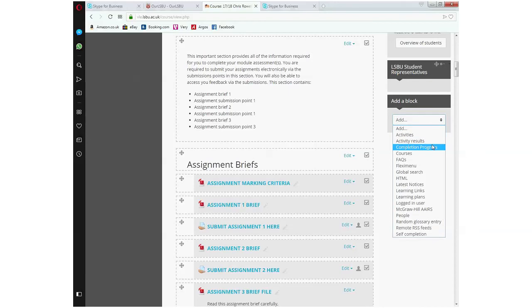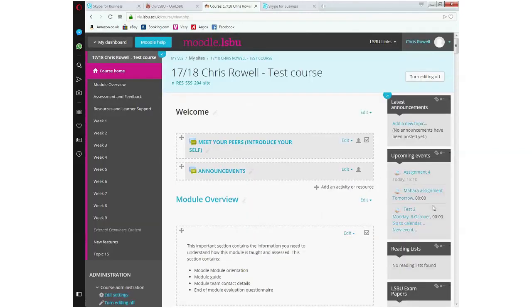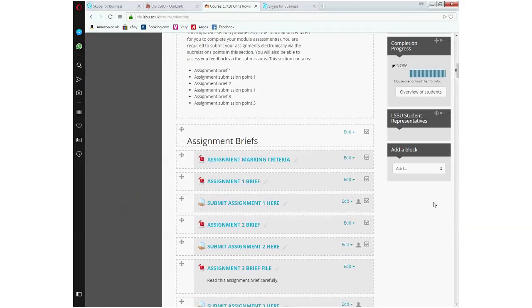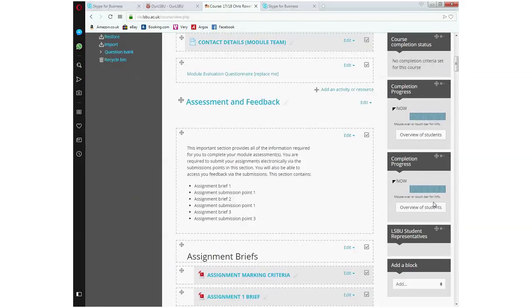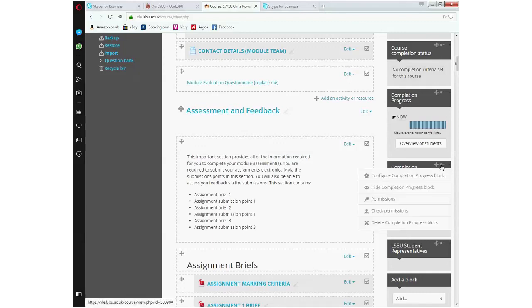So click on the down arrow and then select completion progress. And again, you can see I now have two blocks saying exactly the same thing. But that's how easy it is to add a completion progress bar.